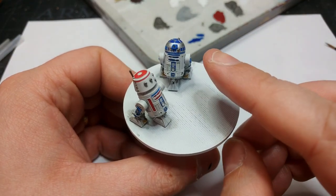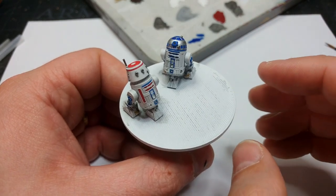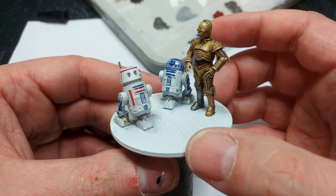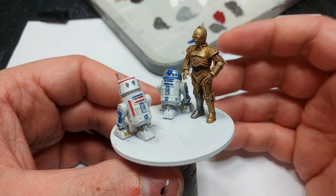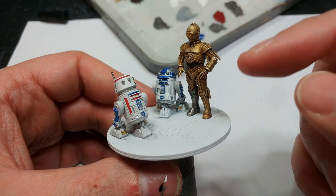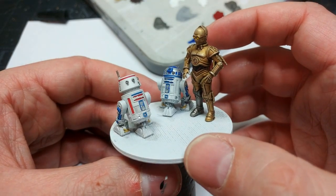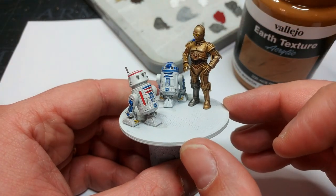I did dot in just a tiny bit of white in the corners of the little round lens. Now we can glue C-3PO to the base. I'm going to take this little group outside and hit them with a varnish — Munitorum Varnish spray. It's not a true matte, it's more of a satin. I think it's going to help bring out some of the shininess without making them glossy. And there is that slight luster I've been hoping for.